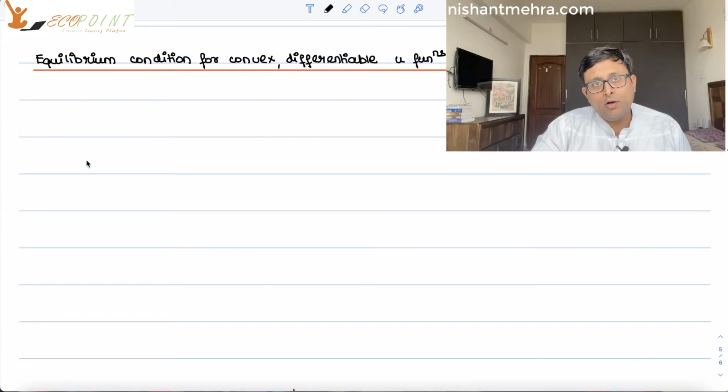Let us try to find out the market equilibrium condition. We have already seen what we mean by Pareto efficiency, and we have also seen the different examples for Pareto efficiency. Now let's move on a little further. Let's try to find out the market equilibrium, where exactly an equilibrium is going to lie for a two-person, two-good economy. So we'll first of all assume that there's an auctioneer and he's setting the prices.